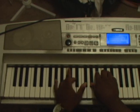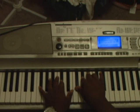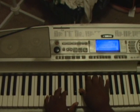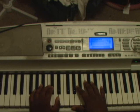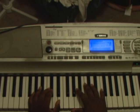To more and more. More and more. And that's pretty much the whole song. Just take all of those chords, listen to the record, try to mix and match them. But pretty much that's the basics of the song.